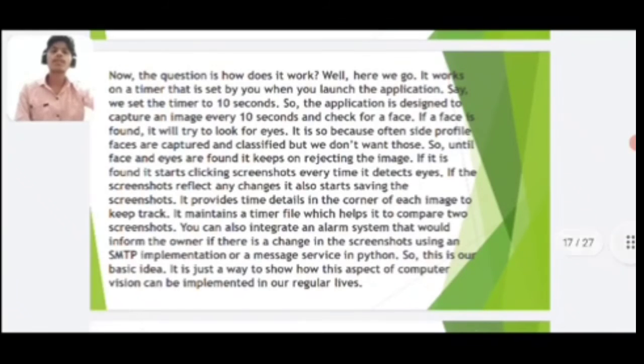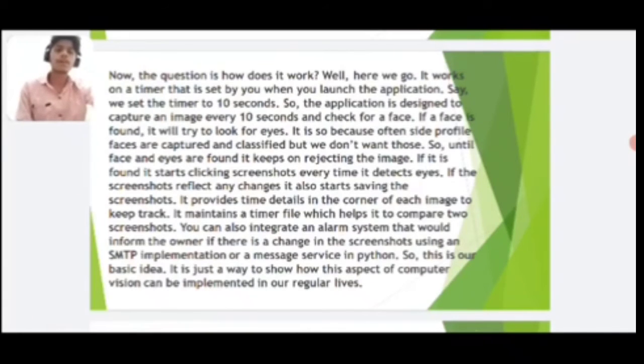So now the question is, how does it work? Well, here we go. It works on a timer that is set by you when you launch the application. Say we set the timer to 10 seconds. The application is designed to capture an image every 10 seconds and check for a face. If a face is found, it will then look for eyes.